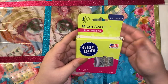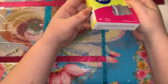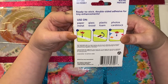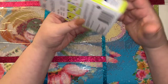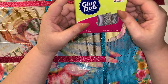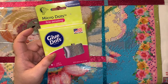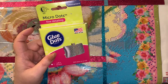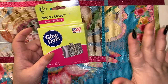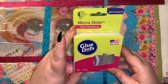I would like to buy some of the bigger glue dots, maybe. I don't know what the different ones are. Does it say on here what different sizes they have? I don't see anything. No, see nothing. But they do have other sizes. And I do like them in my multi-placer as well as my single placer. So I'll show how you load both of them, okay? And then we'll use both of them for a minute so that you can see.